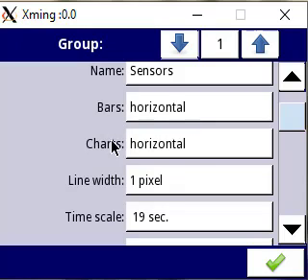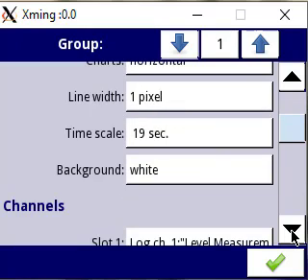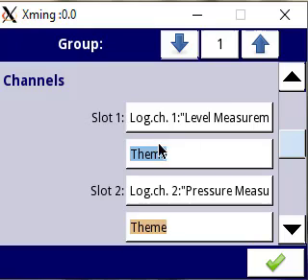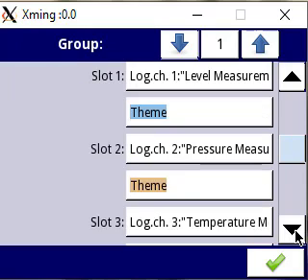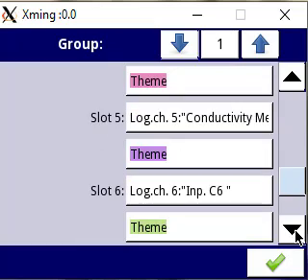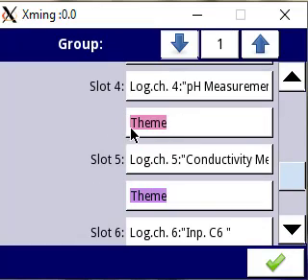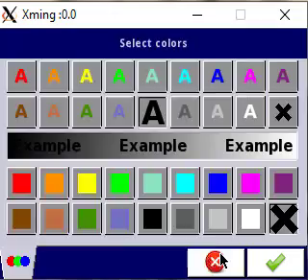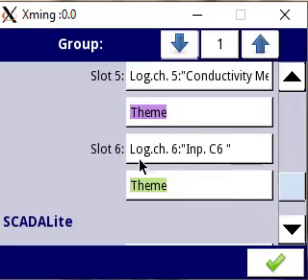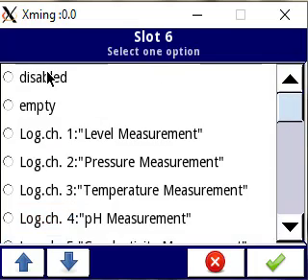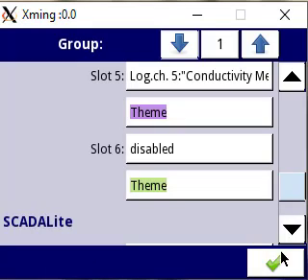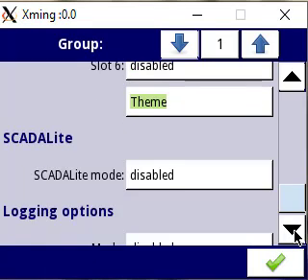This is how you configure it visually, and this is where you bring in the channels. So 1, 2, 3, 4, 5. You can change the color and theme as well if you want to change how it appears. And in here we want to disable it so it doesn't show up at all.